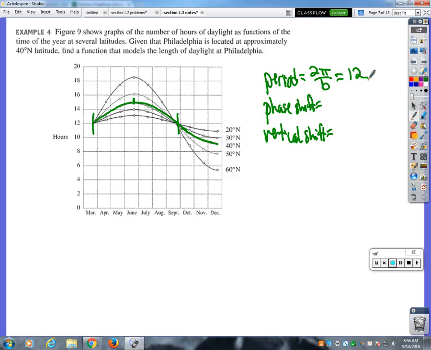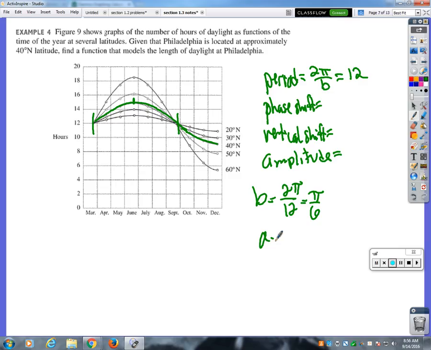So 2 pi over b equals 12. To figure out what b equals, I can do the old switcheroo and trade these two things places and say that b equals 2 pi over 12, which is pi over 6. Oh, there was one other thing, I knew there were 4 of them. Okay, so b is pi over 6, okay?